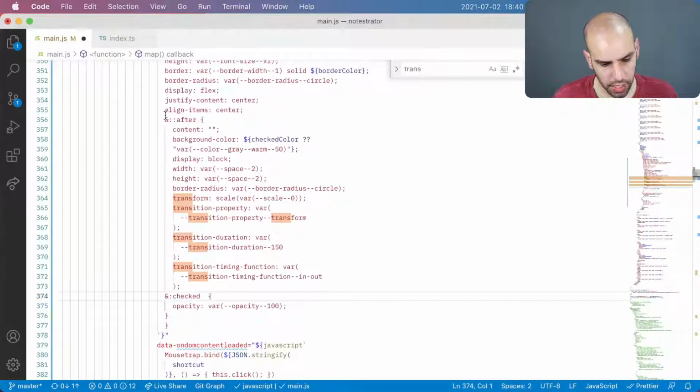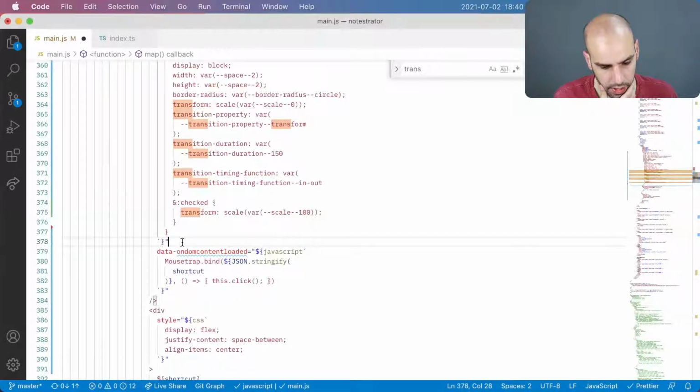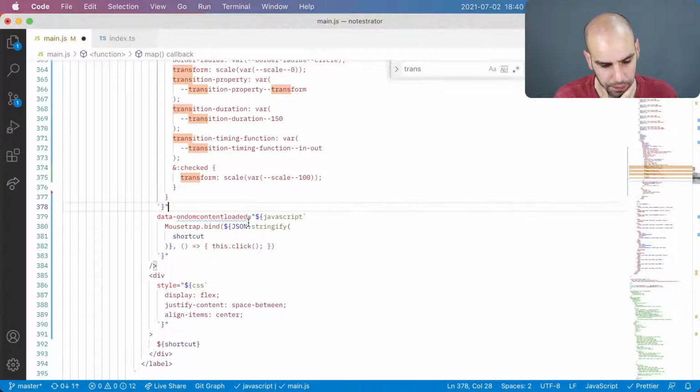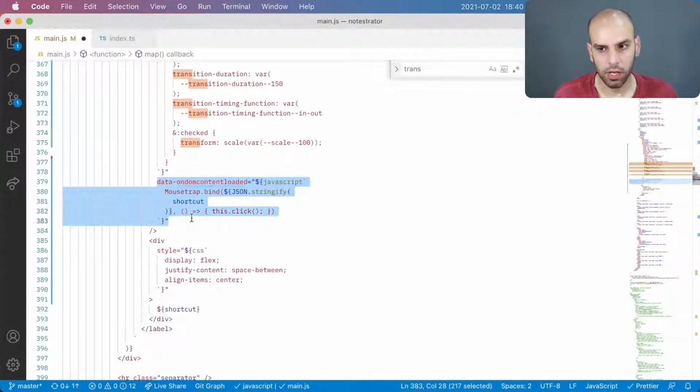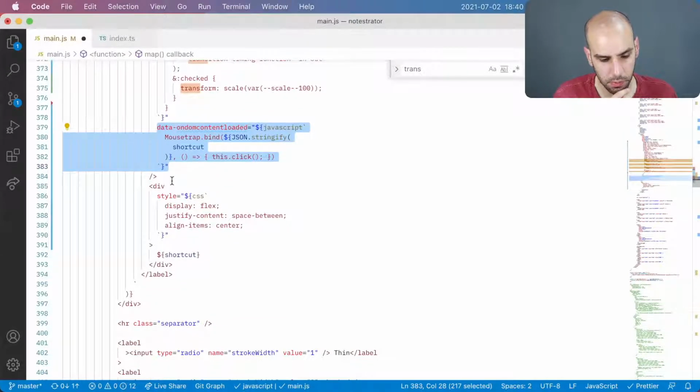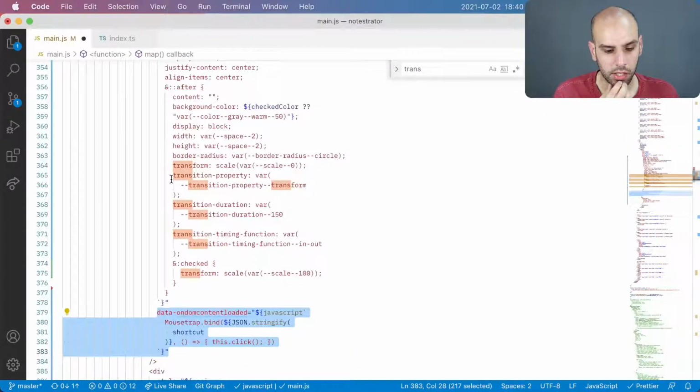I'm not sure that I can put a pseudo element and then a checked after it, but we'll see. And then here I will do a transform of scale 100. And then this is going to remain the same. This is what binds the keyboard shortcut to the button or to the input.